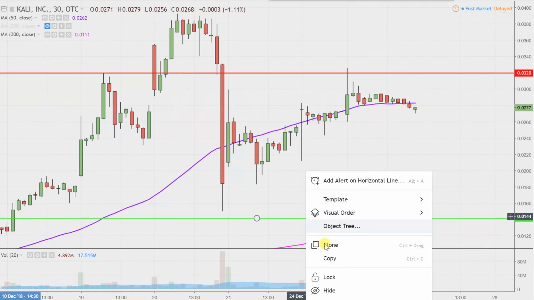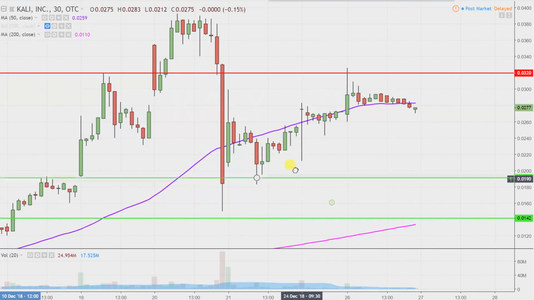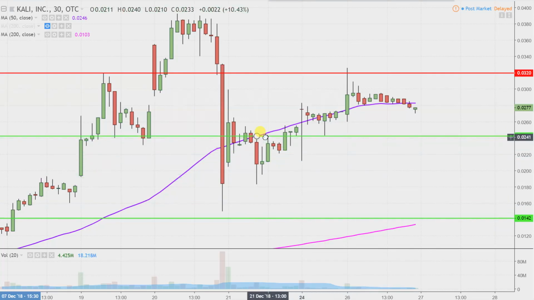Now, what do I mean by spin out of control? Well, as long as the price, as far as I'm concerned, stays above 0.024, then that still keeps the chart totally in the bulls' favor. How so? Well, while I'm not saying this will happen, it just illustrates the overall idea here.